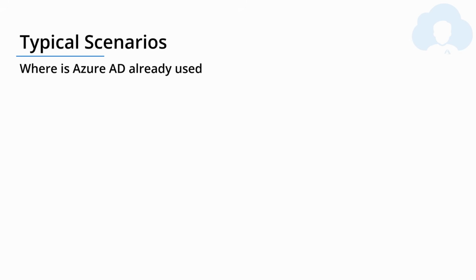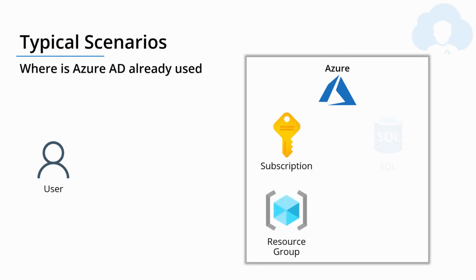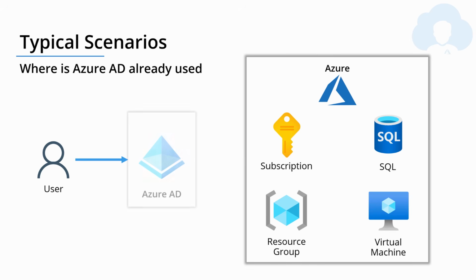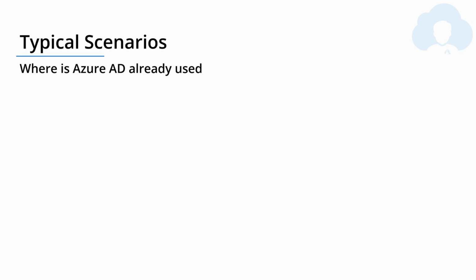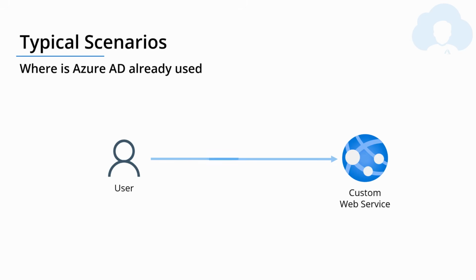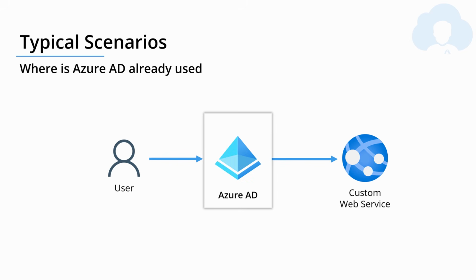And if you use Azure, well, the same applies. You use Azure Active Directory to connect to Azure to access your subscriptions, resource groups, and the services that you purchased. It is again a centralized service for your identity and access management. And if you are a web developer, you can use Azure Active Directory to secure the access to your custom web services and applications so that you have a unified experience and single sign-on for all your users and your organization.